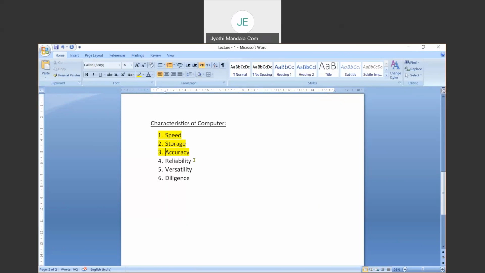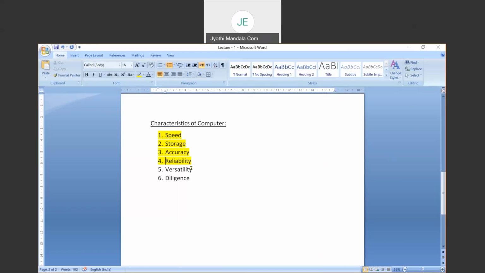Right? Next one is reliability. Reliability is nothing but there is no chance that a computer will generate an error. If a computer is generating an error, it is nothing but it has been programmed wrongly by the user only. So computers produce results with no error, which is called reliability. But as a human being, there may be a chance that we can generate outputs with errors, but computers will not generate any errors. Even if it is giving errors, it is a mistake from our end only, where we have programmed the computer in a wrong way.